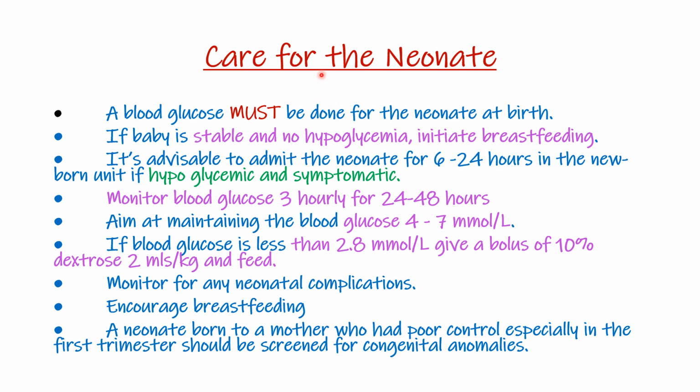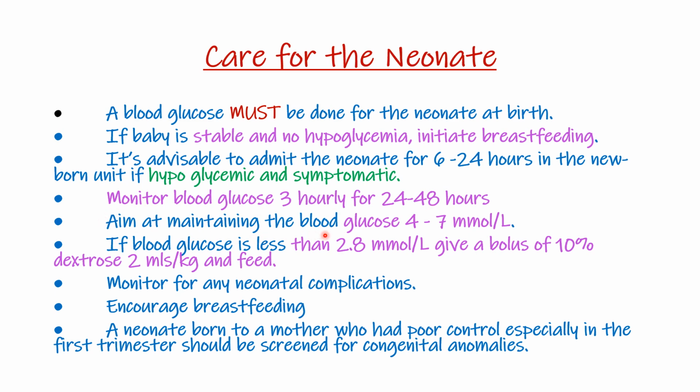So care for the neonate. Now we have delivered, and we have mentioned before that this neonate was in an environment with large amounts of glucose. So blood glucose must be done for the neonate at birth, and if the neonate is stable and there is no hypoglycemia, then you initiate breastfeeding. It is advisable to admit the neonate for 6 to 24 hours in the newborn unit if they are hypoglycemic or symptomatic. Are they drowsy? And then you monitor blood glucose 3 hourly for 24 to 48 hours.